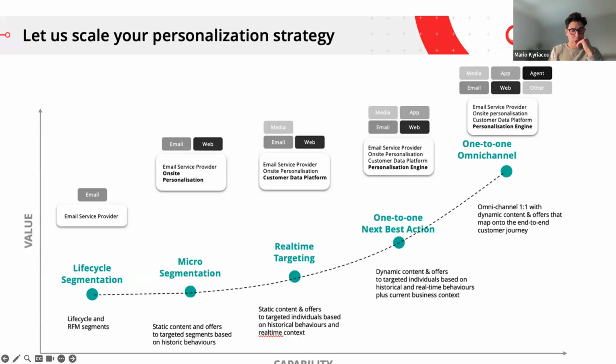And I know I'm stepping on your toes, Ed, on this slide, but one of the things that we've heard time and time again, and one of the clients we work with is a large global national bank. When we started working with them, I don't know, 7-8 years ago, one of the things they said is, we're massive. We have so many different products. There's so much we could do in terms of personalization that actually it holds us back. Where do we start?